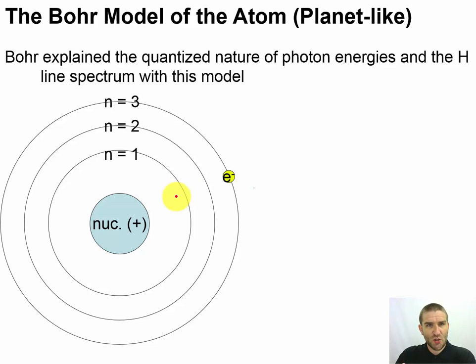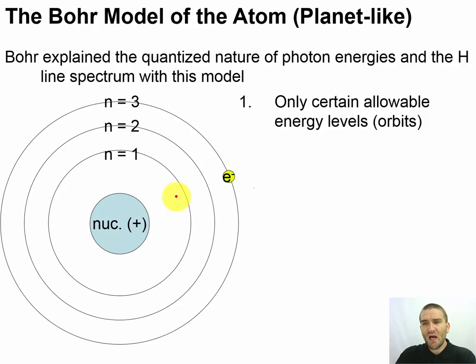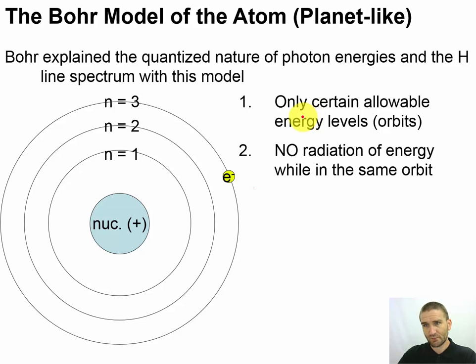But there's a couple of rules that he determined that go alongside of this model. So the first one is that these orbits exist, and there's only certain ones that are there, which helps explain why we can't have white light coming off of hydrogen. Since there's only certain orbits, it has to transition between certain energies. And those transitions are going to be very specific, which means you can't get white light. You only get the fingerprint colors off of the atom, just like we predicted.